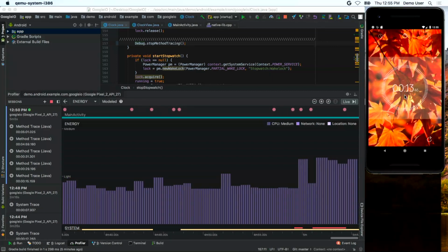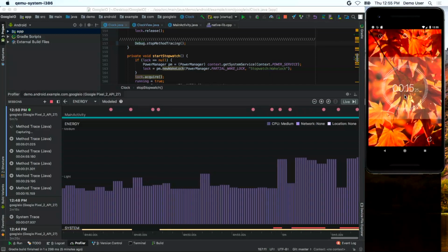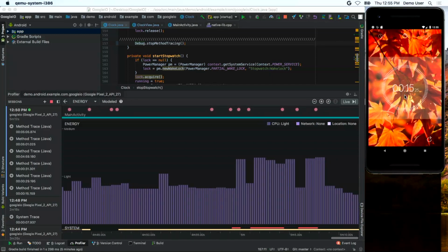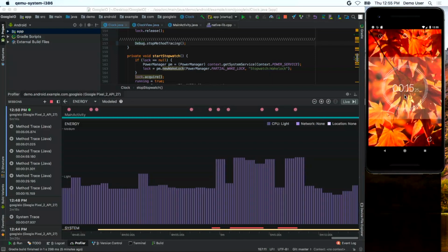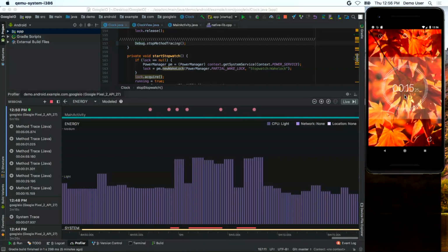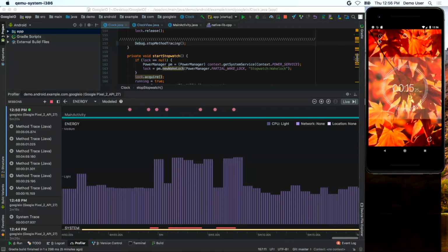And you can see that when I start it, I acquire a wake clock, and when I stop it, I let it go, and I can see that it's working fine. If the red line keeps going, I have a bug, right? My app will look the same, and I will ship it, and people will have problems, but you can see it through this window whether it's fine or not.